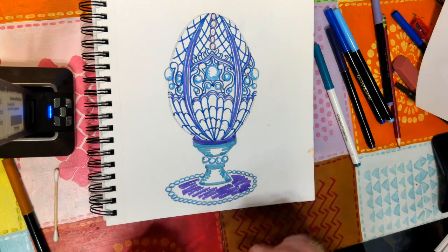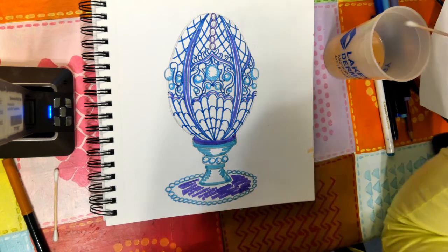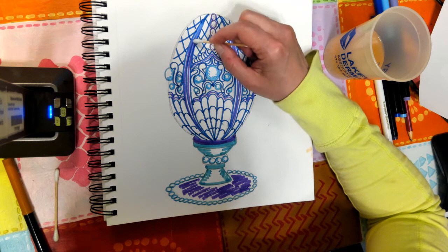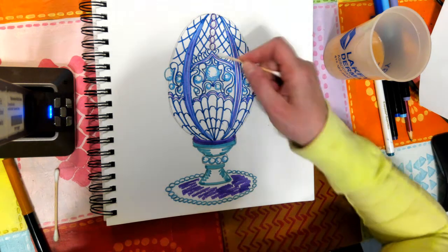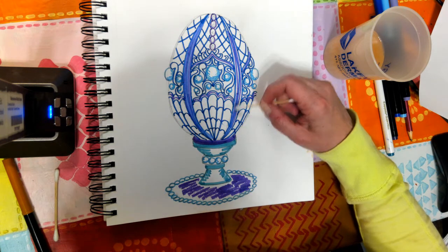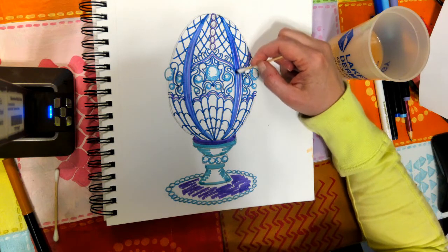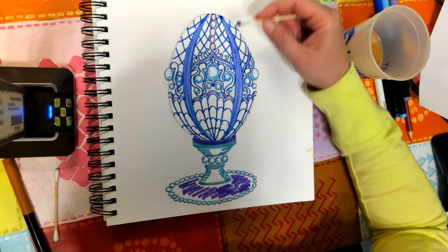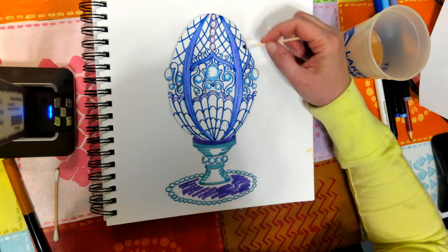the magic. So we're going to take a Q-tip. I'm going to take some water. My water's dirty because I did the other one. And then when you are dipping the Q-tip in, you're going to take the Q-tip over top of the lines that you've made. Don't do this because that's going to mess up everything, because it's going to blend the way you put it in, or the directions you go in. And you may need a few Q-tips because they might get dirty. Depends on how many colors you chose. For this one, I just kind of kept it simple with the same color range in the cool colors here.